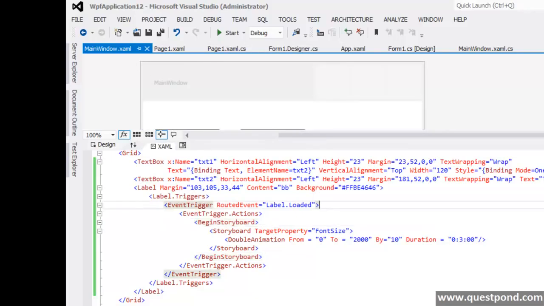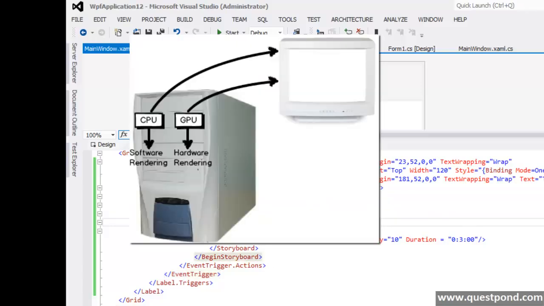There are two ways by which a computer renders display on the monitor. First, by using a CPU, and second, by using a GPU. In case of CPU rendering, the CPU drives the whole logic of how to render a display on the monitor. Remember that the CPU also does a lot of other things. For example, it runs the application, does memory management, runs your operating system and whatnot. And on top of it, you have loaded it with the extra work of also displaying things on the monitor. So that's where this extra guy, the GPU, was plugged in.